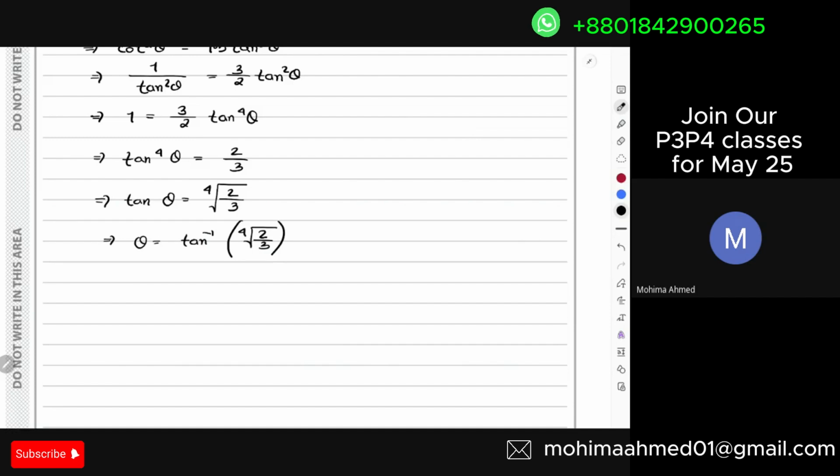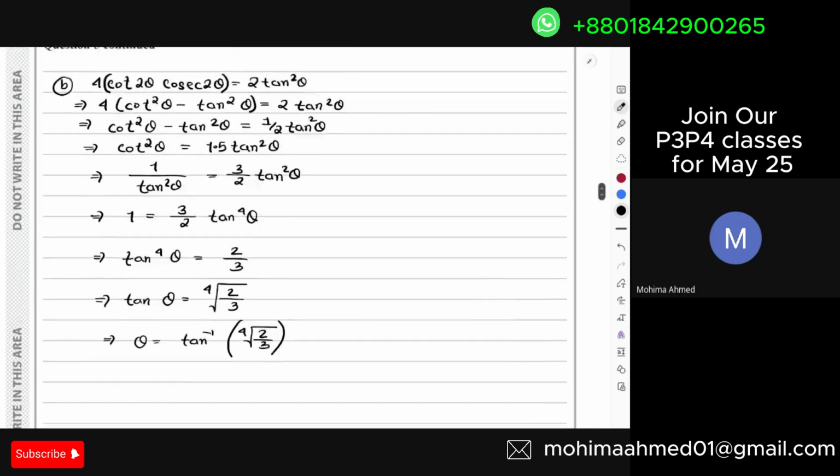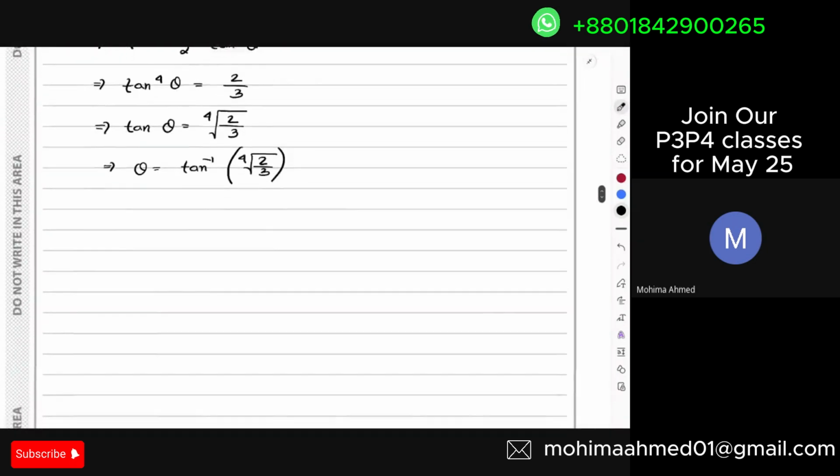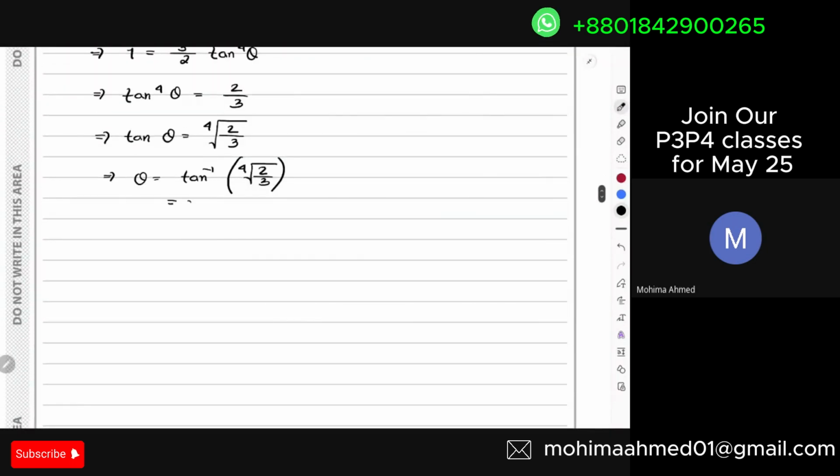If you simplify this, obviously carry out your calculation in radians, the first value that you get is 0.745734, actually 735. The answer should be 2 decimal places, so you get 0.73. So your first calculated value is 0.73, which is less than 90. Pi by 2 is 1.57, so this is less than 90. We can accept it, but we also have to accept the positive and negative values, right?